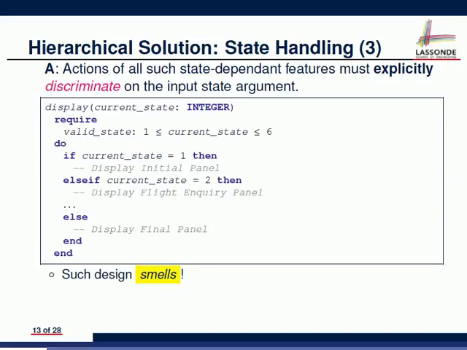Let me try another person. I'm pretty sure you know the answer. Can somebody tell me how this particular second design violates the single choice principle? I.e., imagine what kind of change you will introduce to the class, question number 1. Question number 2, if you have such a change to your system, what would be the changes to make? Yes? You add another state. If you add another state, okay, that's a change. And then, yes? How do you change the if statement structure?